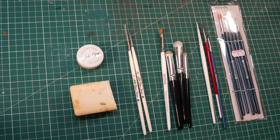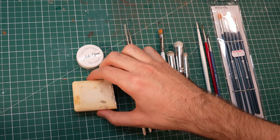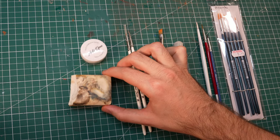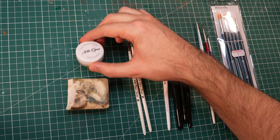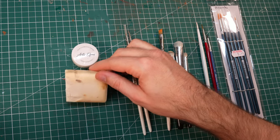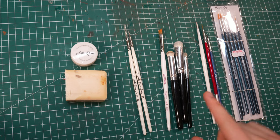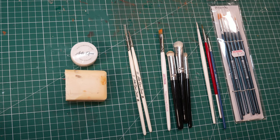The final bit of advice — I don't want to go deep into caring for your brushes because that's a whole new topic — but I would strongly suggest picking up some soap for your brushes, specifically Artist Brush Soap. As you can see mine is pretty nasty because I'm using it a lot. You can also pick up the Artist Opus one together with the brushes if you want. Use it religiously, because it's going to lengthen the lifetime of your brushes by a lot — that includes expensive brushes and cheap brushes. I clean my brushes after every painting session, especially the ones I really like, because I want to keep them around as long as I can.